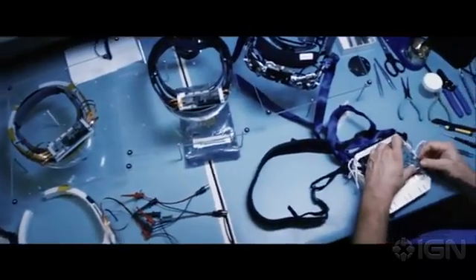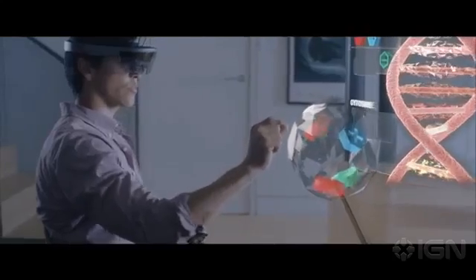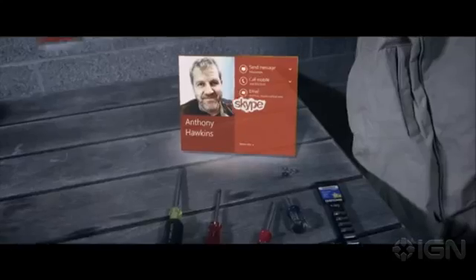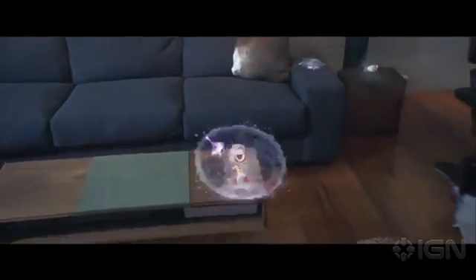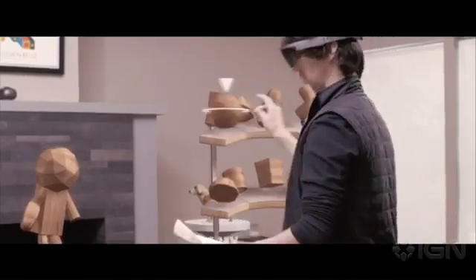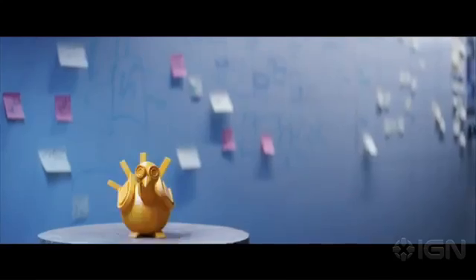We've unlocked the screen. What we're really trying to do is break down the walls between technology and people. This is the next generation of computing — this is the next PC. It's basically a see-through display that you wear and it lets you see holograms in your world, in your space, all around you. The hologram itself is light — it's imagination incarnate. The ability to draw with your hand, or take an asset, an image, and move it or scale it is a very natural way of interacting. That was science fiction, and now we're bringing it into science fact.